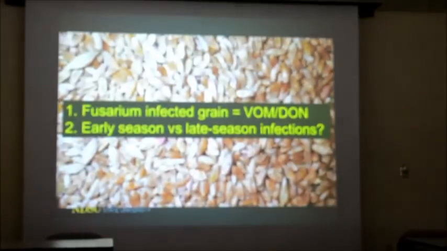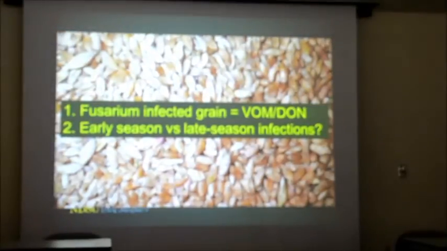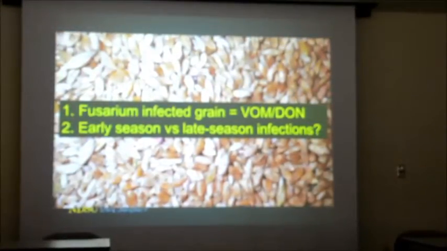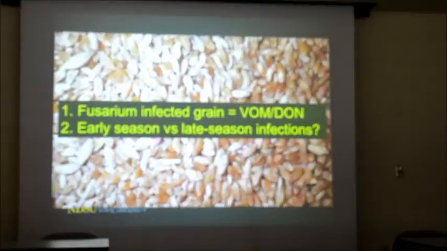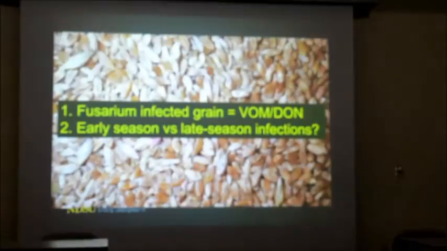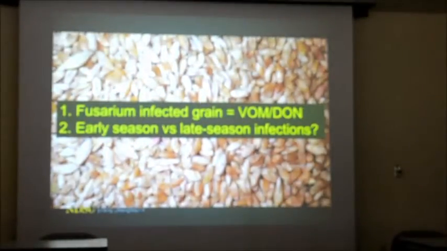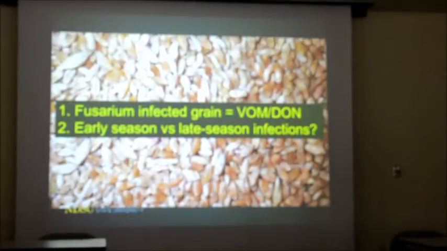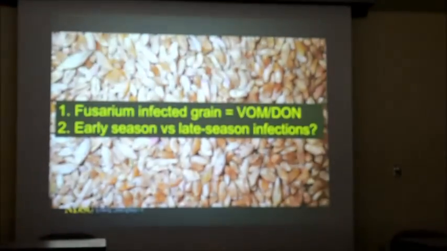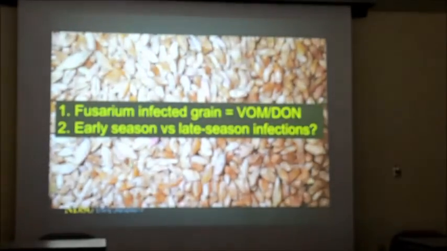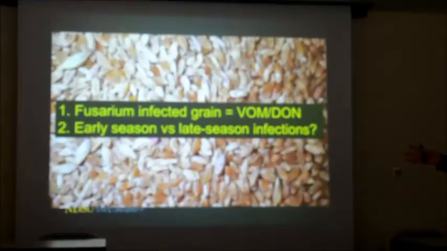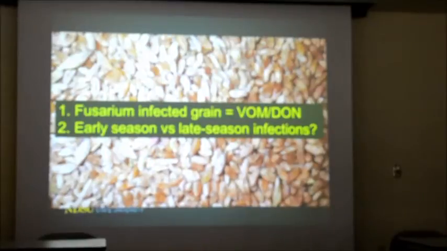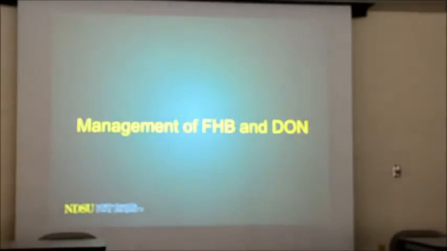So one question I got this year is, I had a 70 bushel durum crop, but I have 8 parts per million of DON. What happened? This is a perfect example of what could have happened, meaning that these spores came in later on, close to the end of grain fill, sat on the kernel, and started releasing the mycotoxins due to the conducive environment. So there's so many different types of situations where we have these problems, but still the one thing that we want to know at the end of the day is how do we manage it, right?